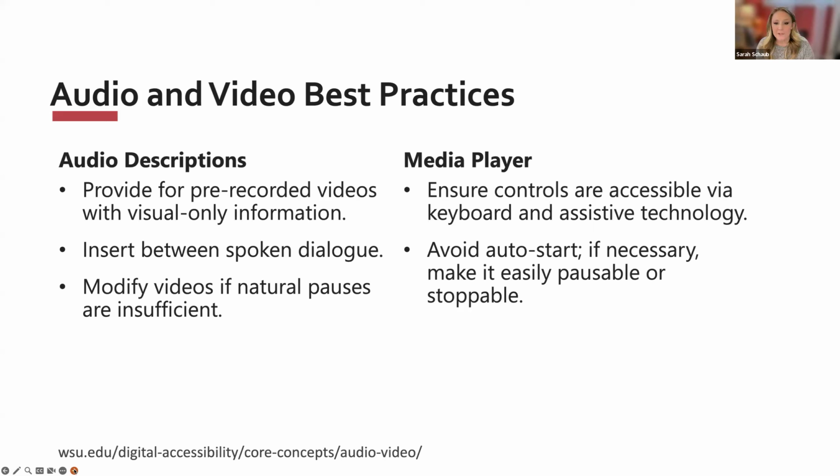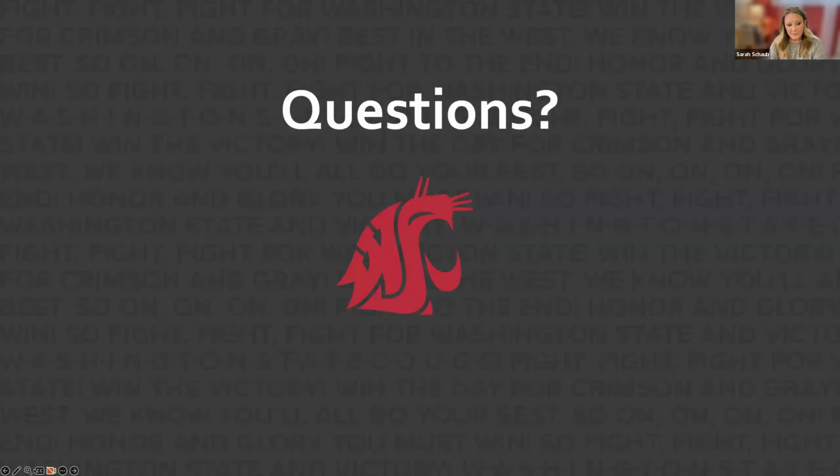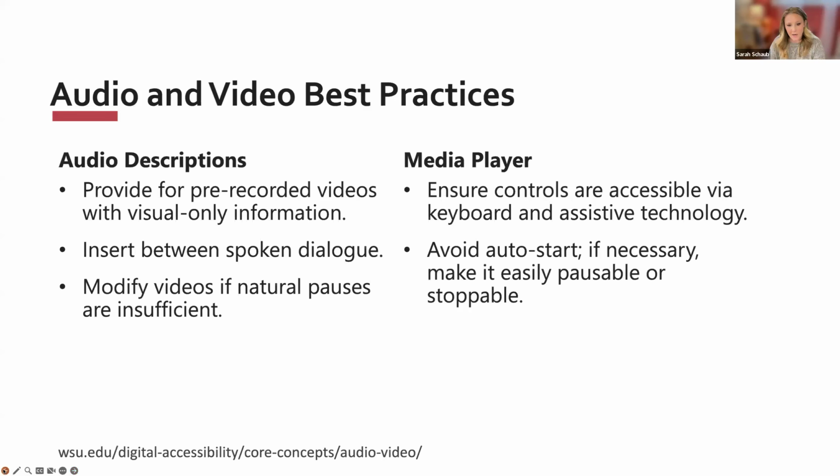And then whatever media player you use, which I believe Vimeo and YouTube have a good media player that's easily accessible to users using assistive technology when you embed them into a website. But Vimeo does have the ability to upload a separate audio file to the file system to allow the user to toggle back and forth between the audio only file or the regular video file.